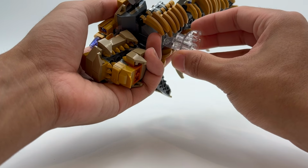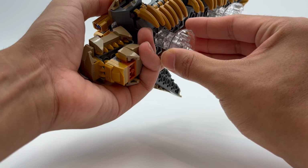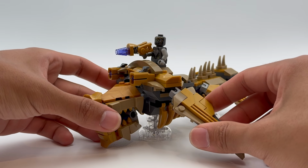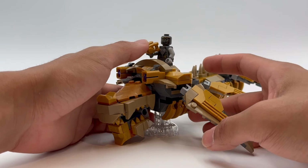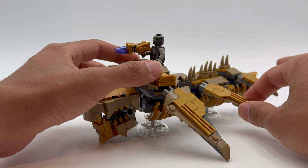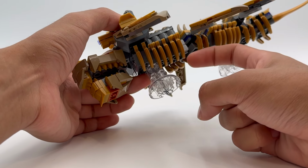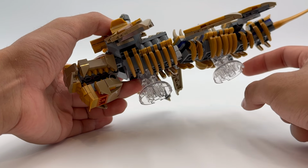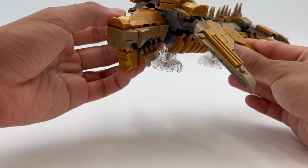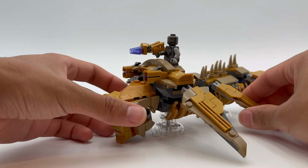For instance, the transparent clear stands here are really short, and I just really wish they were a little bit taller so it actually feels like this thing is flying. As it is right now, it feels like they literally only included them so these spike pieces would not just be resting on the ground and break off, which, it's nice that they included a stand, but couldn't they have included just a few more transparent clear pieces? I feel like that would have done a lot of wonders in terms of making this feel like much more of a threat, like it's flying above the ground and elevated upwards, because here it's just barely laying on the ground itself.